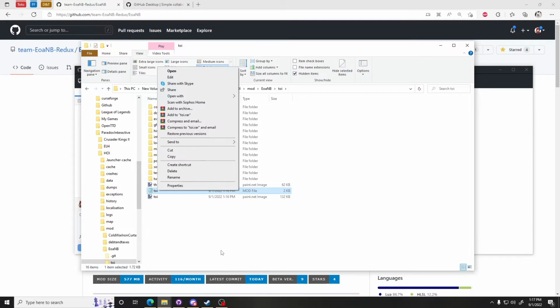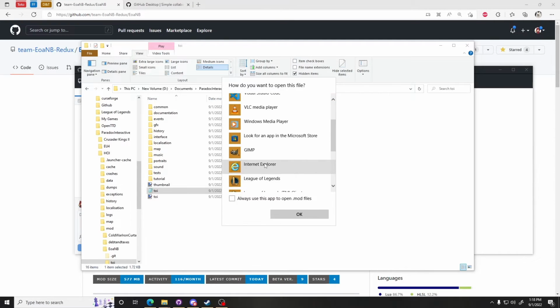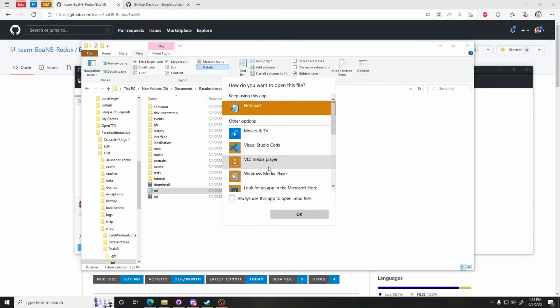By default, Windows and I think also Mac, I don't know about Linux, but Macs by default are advising you to open .mod files with a video watcher, like it thinks it's an MP3. You don't want to do that. Instead, you want to click Notepad or equivalent, basically a very simple text editor, nothing like Microsoft Word or anything like that. So Notepad or a text editor, whatever. Notepad works too. The default for Windows, you want Notepad.